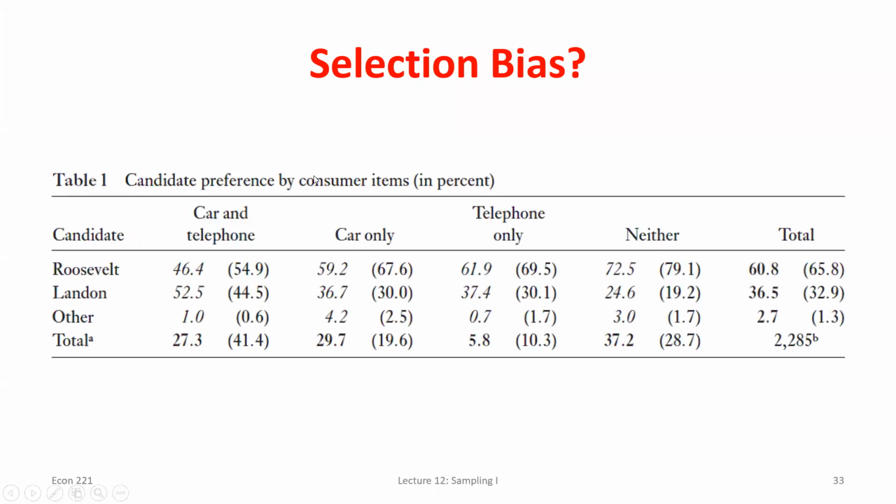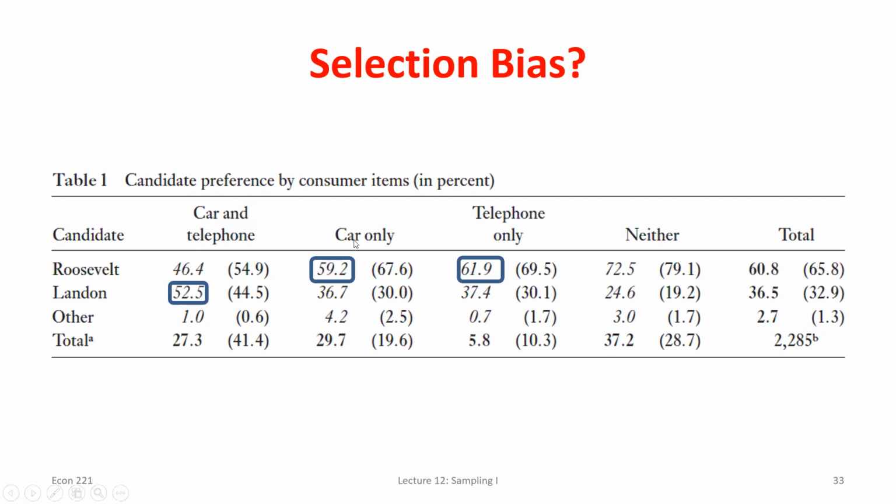There's this paper that went back and tried to find the people from these surveys and ask them who they actually voted for, so looking at this after the fact. What they found was that for people who owned a car and a telephone, 53-ish% actually did vote for Landon. So if I only surveyed people who owned cars and telephones, that sample would have actually been right. The problem is not everybody owns cars and telephones.